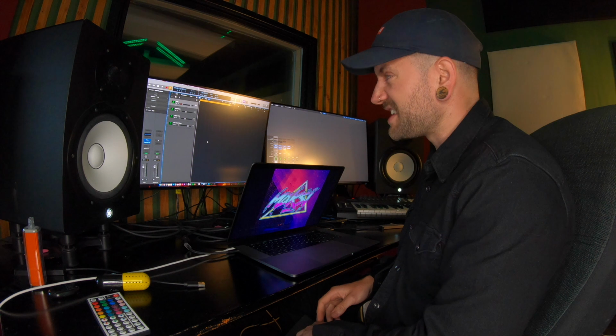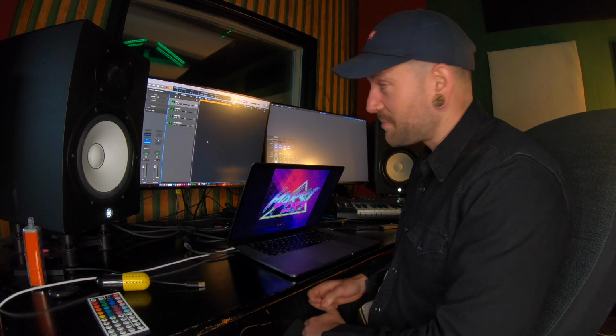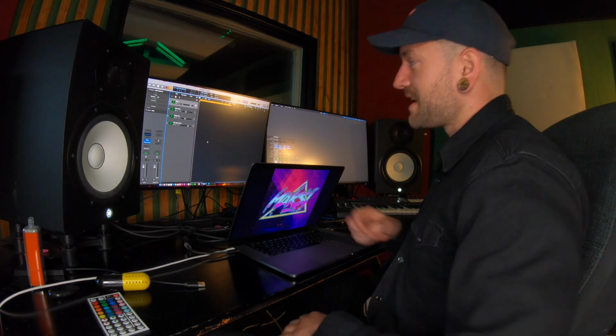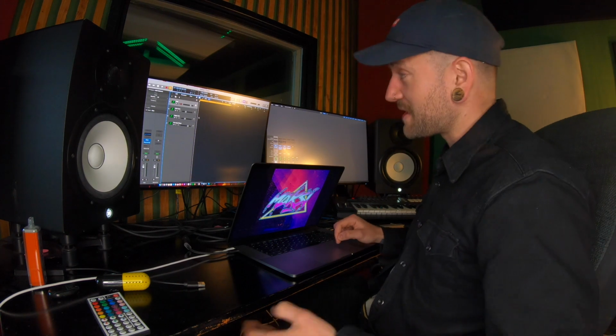When I start a tune, it really depends on if I've got an initial idea. Right now I've got a little bit of a bass melody in my head, but apart from that, I've not got a full-fledged idea, so I think it's just going to be a wing it job and see what goes. I'll start on my drums. I am a drummer, so it kind of makes sense.